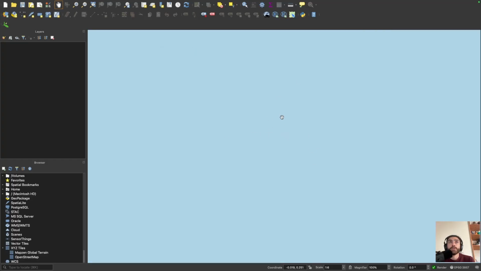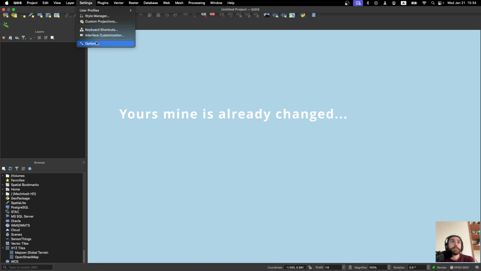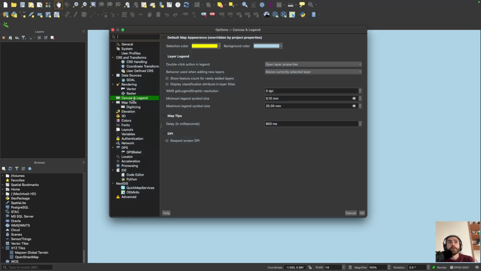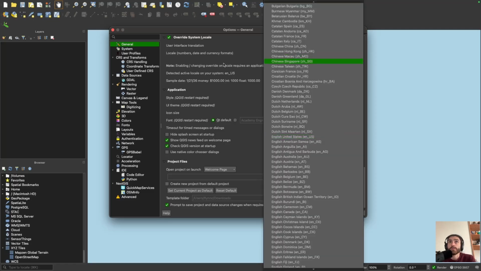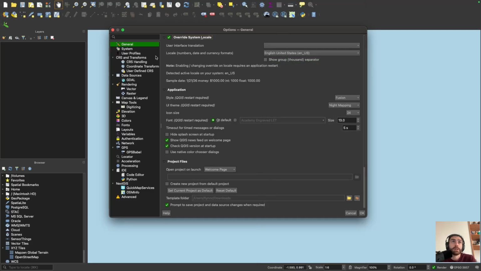So first things first, we need to change the white background. We'll go to settings, to options, and it'll normally be here in general. In general, this area is kind of important. Yours just might be in the system. I have override system locale because I'm in Europe and I tend to use the English setup. If that is your case, then you want to override your system locale, which is wherever your computer or system is set up on, and then change it to whichever country that you want to set it up to. There's a lot going on in here. Don't worry about that right now.